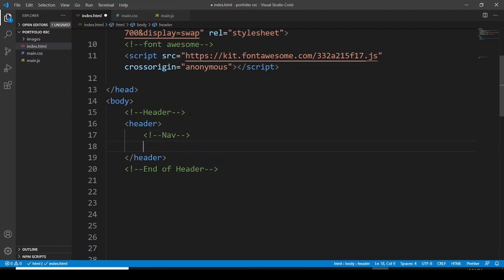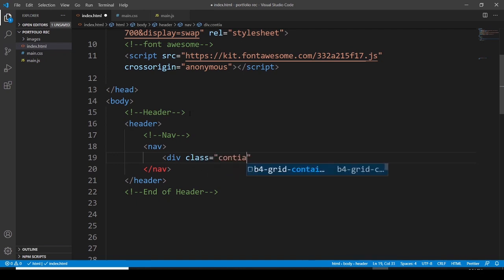Okay, within the header I would like to go with the navigation, so I'm going to use the HTML5 element nav. Within this nav I would like to go with the division, assigning it a class. This class is going to be container. Okay, and I'm just assigning it a class align center.